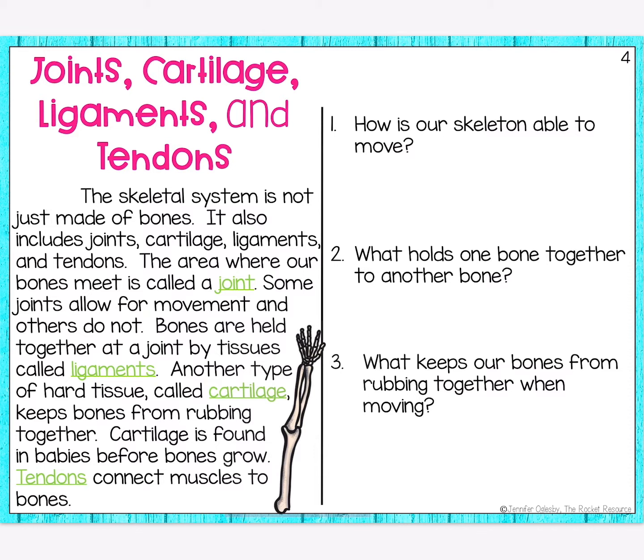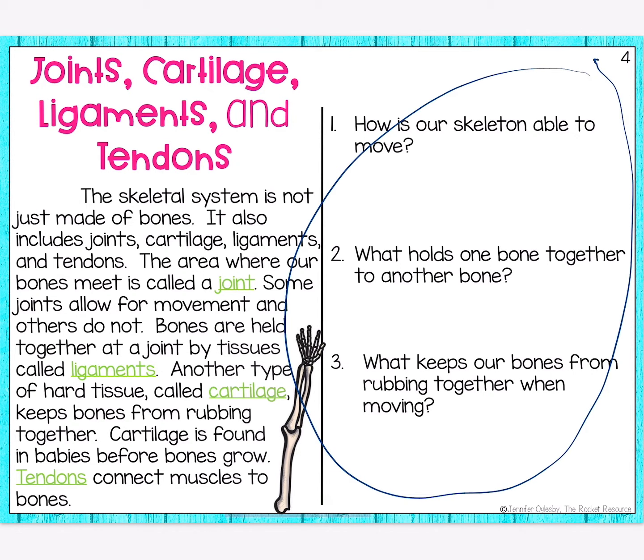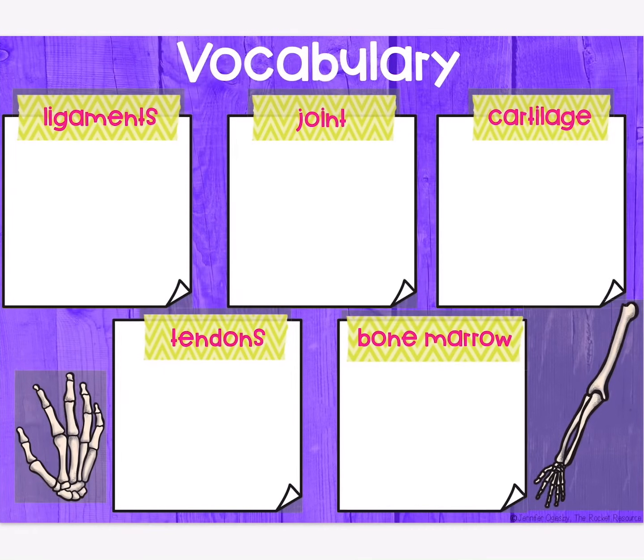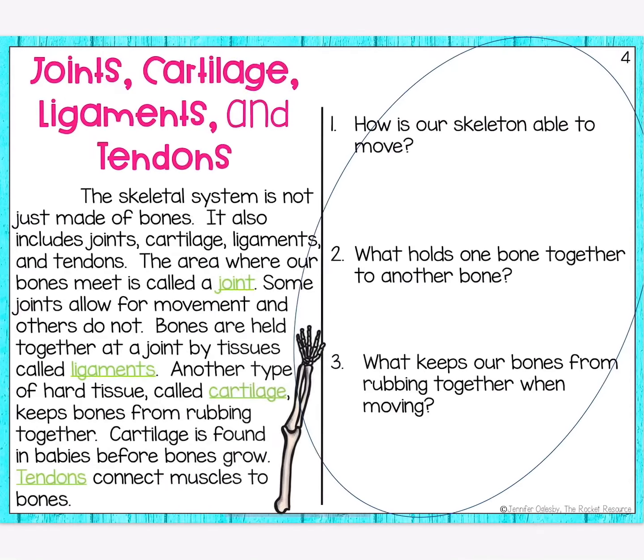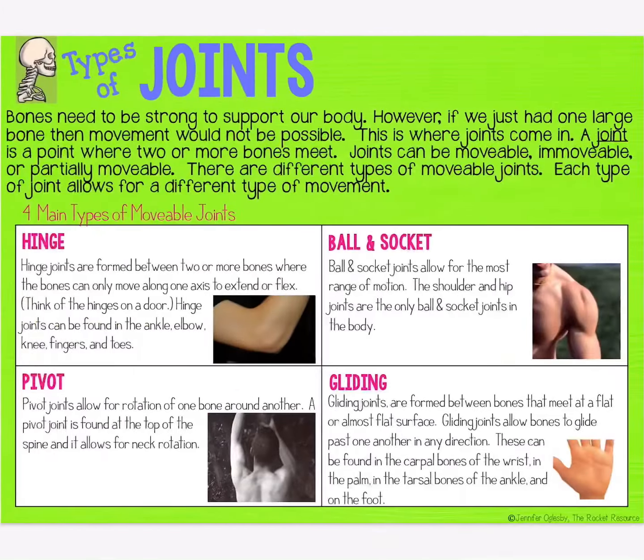After reading these, then you have 3 questions to answer. And then we're moving right along to the next page. Here you're going to have to pause it and go back and look at what a joint, ligament, cartilage, and tendons are, or either you can do a split screen.